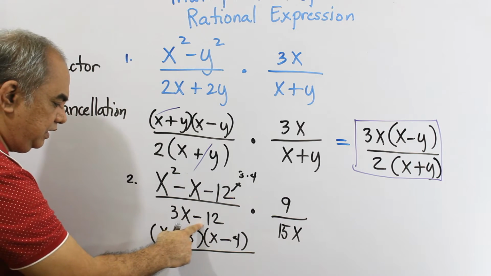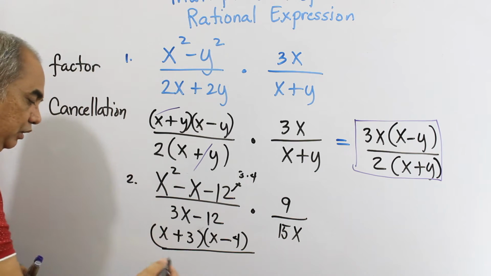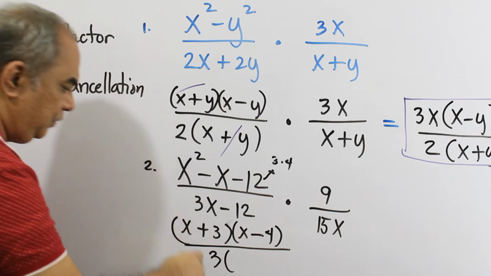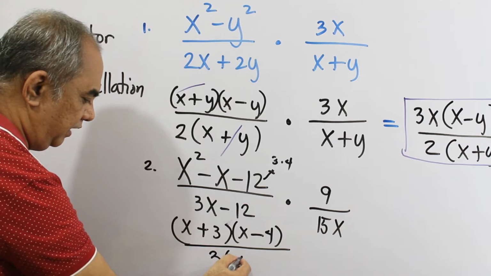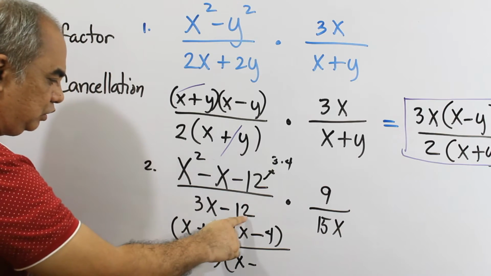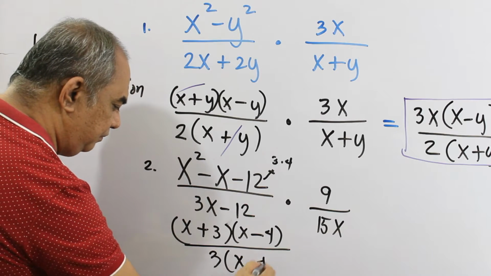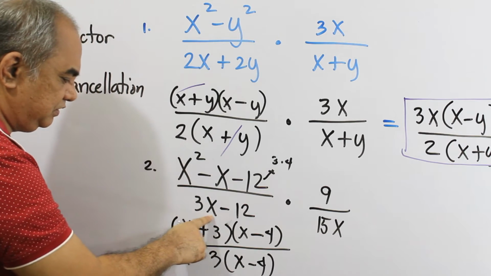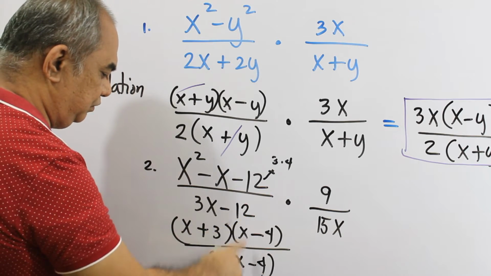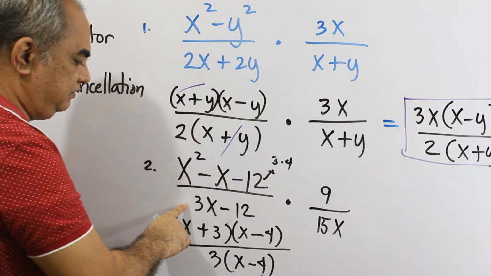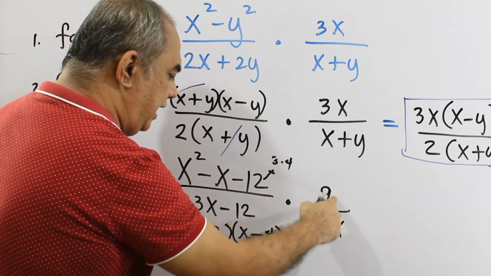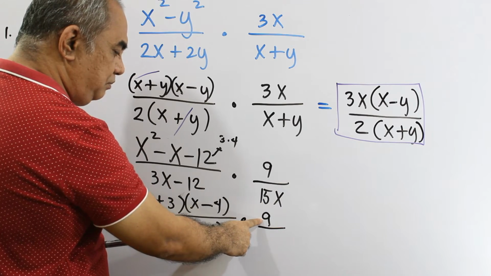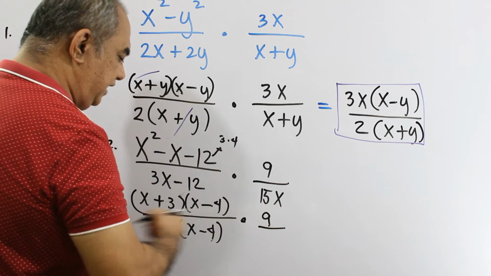The denominator, we can also use factoring using common monomials. You factor out the 3, so 3x divided by 3 will give us x, and then copy the sign, so 12 divided by 3 will give us 4. Let's check if this is correct. Using the distributive property, 3 times x will give us 3x, 3 times negative 4 is negative 12. Meaning to say, this is the correct factor of your denominator. Now apparently, 9 cannot be factored, you just copy. Since 9 is just a constant, it's not factorable. So with this 15x, you just copy.